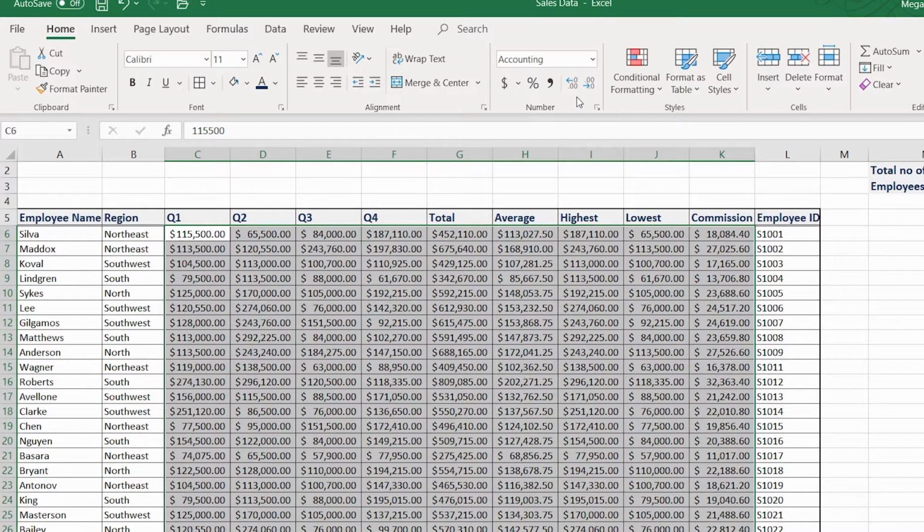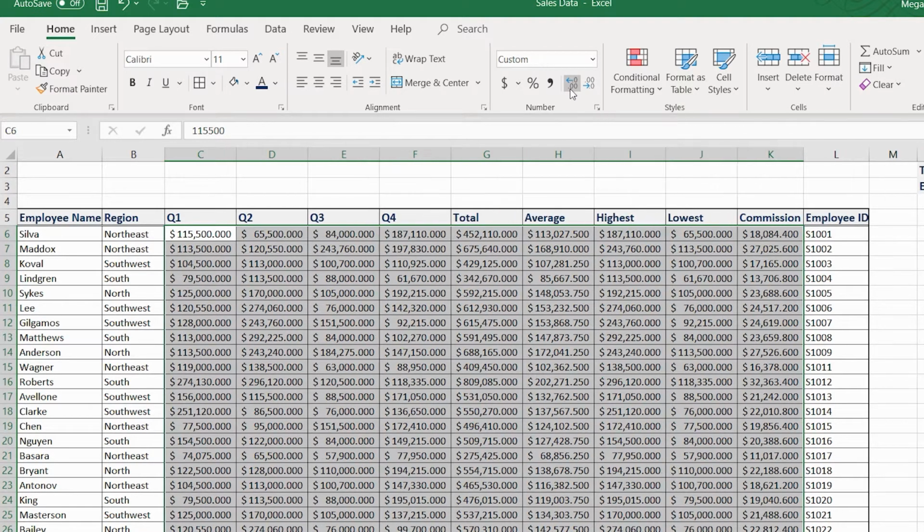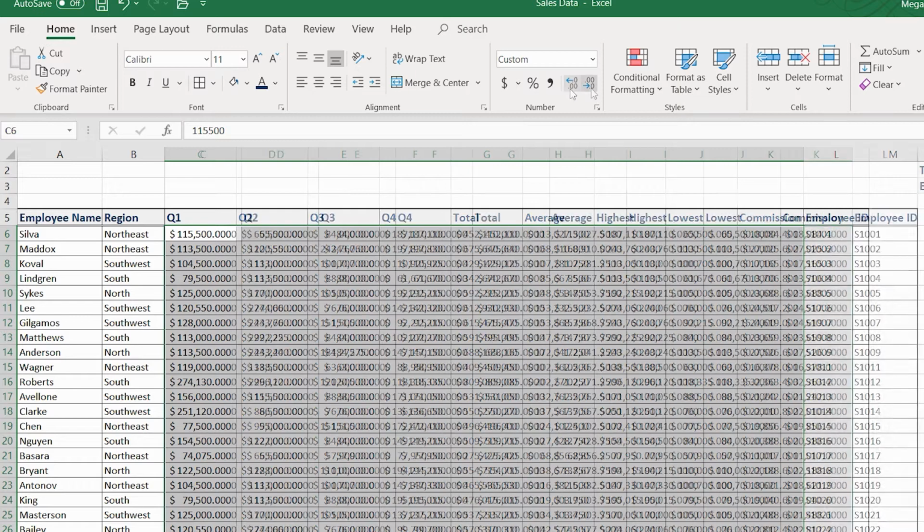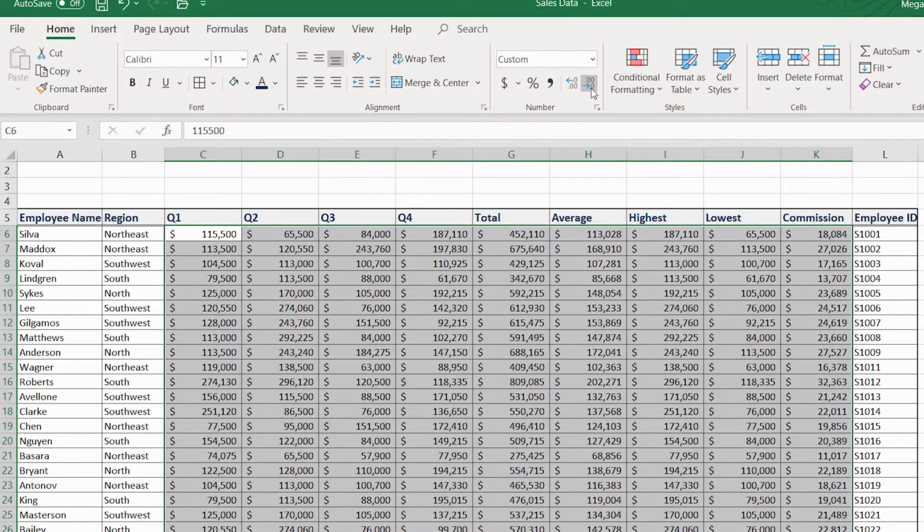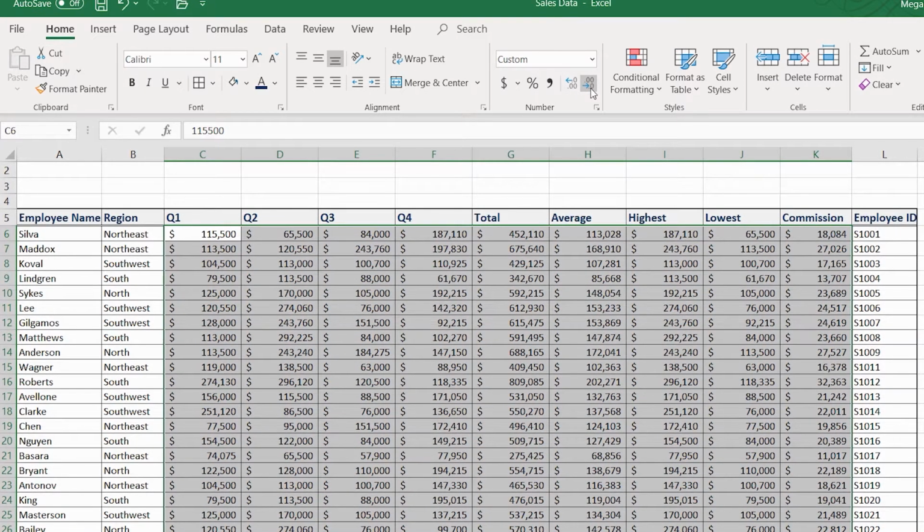There's 2 arrows. One points to the left, one points to the right. So notice that one says increased decimal and one says decreased decimal. So if you click increased decimal, notice now you have 3. Which you don't really need. No. But go ahead and decrease that a couple times until your decimal places are gone. All right. Now there's just the numbers, but with no decimal. Exactly. So that's a useful tool to get that where you need it to be.